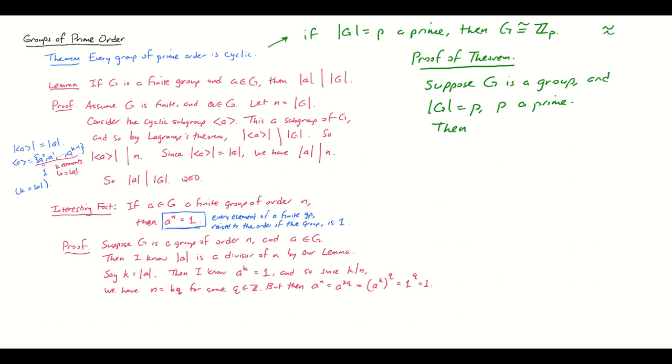But I don't know how to do this because I don't know what my group is or what it contains. I know it has an identity element, and that identity element is in no way going to generate all of G. All it generates is the identity. So I need to pick something else. So that's exactly what I'm going to do. Absent any other information about how to pick this element, I am just literally going to pick something else. So let's pick A to be a non-identity element of G.